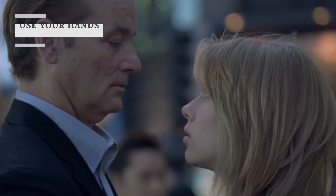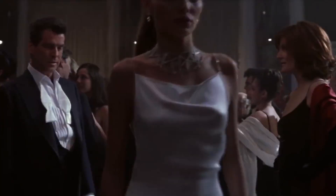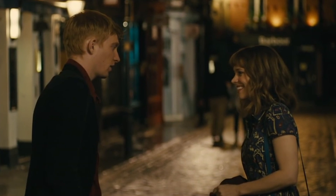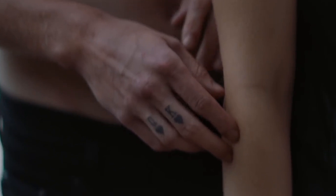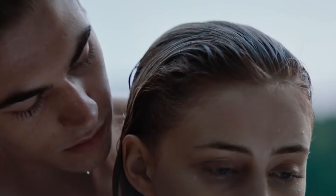If you can make someone fall in love with you after two minutes of unbroken eye contact, then the idea that you could persuade someone to agree to a date just by touching them doesn't seem that far-fetched. In 2004, Dr. Nicola Guillen conducted three separate experiments related to touch in a courtship context. A young man asked female strangers to either dance or to give him their phone number, and wound up being more successful when he made brief physical contact with the woman during his request. Of course, it's important to keep in mind cultural norms, as Guillen indicates that in more non-contact cultures, touching a woman in a courtship situation probably wouldn't work out so well.